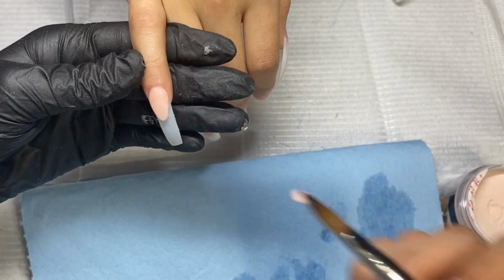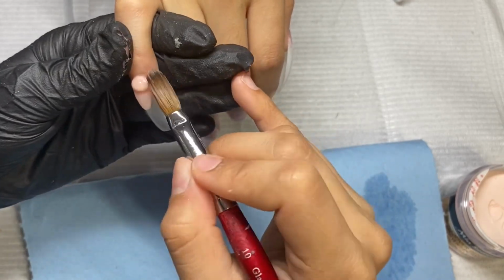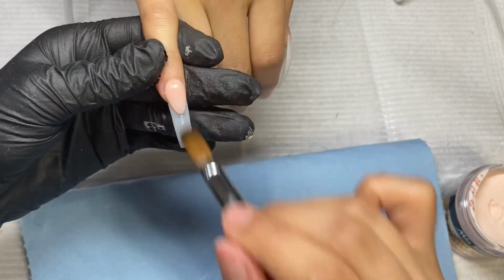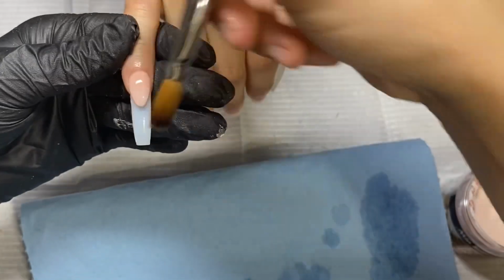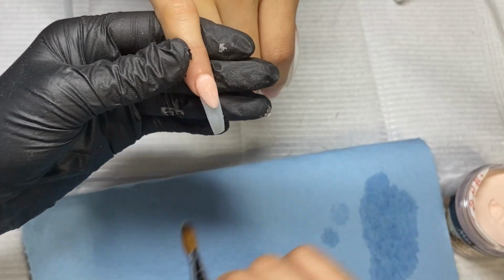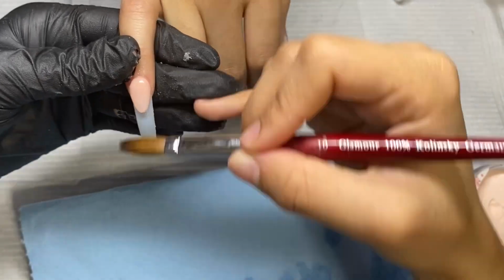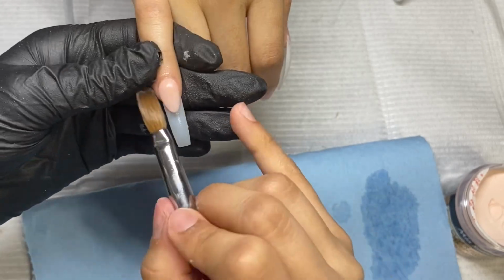And you will see that I do go in with a couple beads just to fix up the cuticle or whatever. And that's what I'm doing, dragging it down and placing it. And you will see, once I'm doing the other nails, I do go back in and apply more acrylic, just because I am still going to go back and file it down to create that French look. So that's really all I'm doing, and I will be creating this on all the nails.